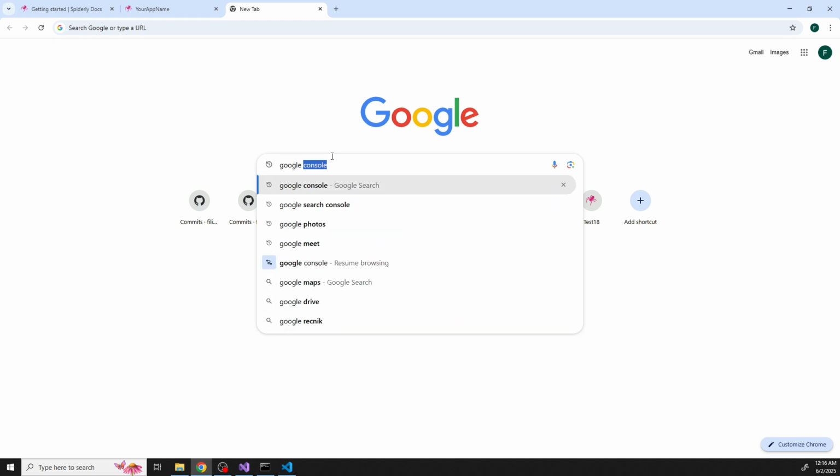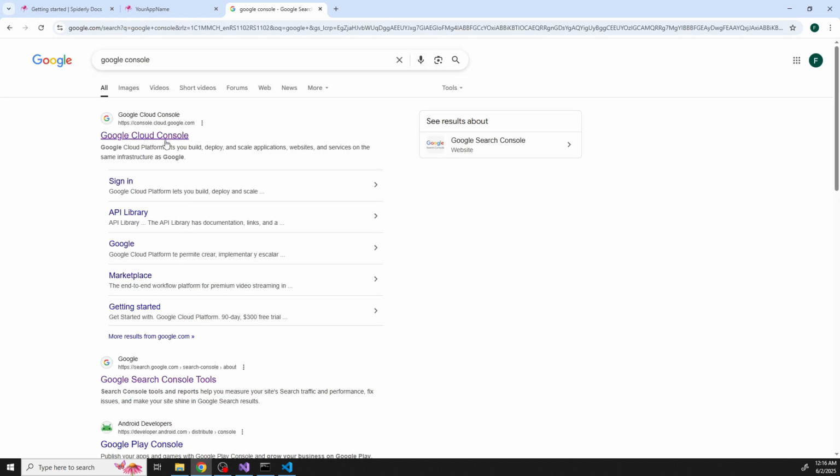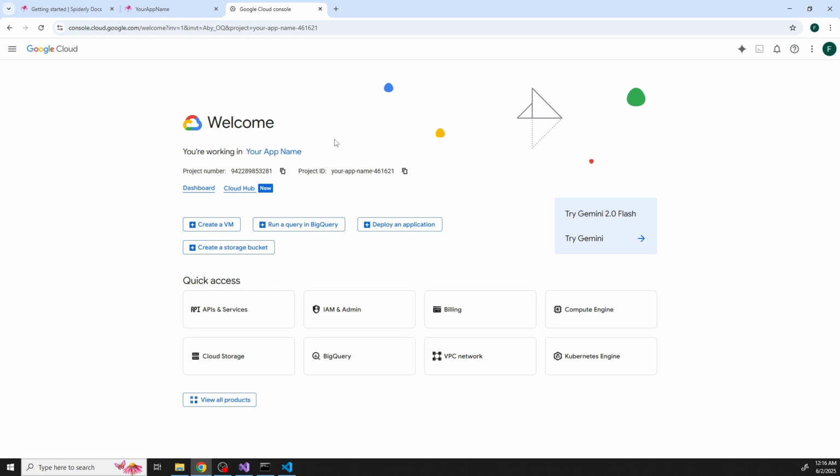Now we provide Google Auth. Open Google Cloud Console and create a new project.